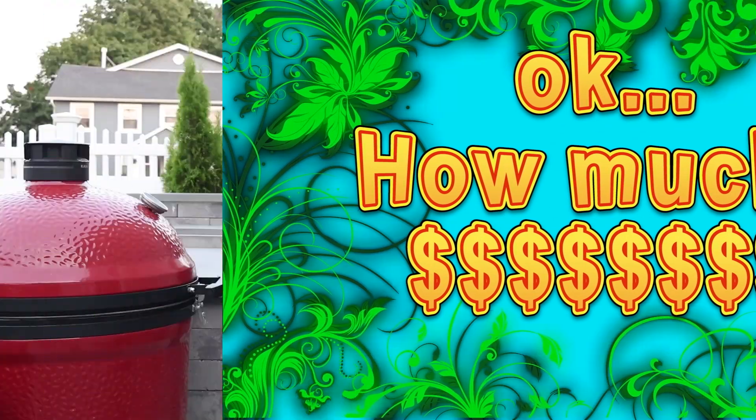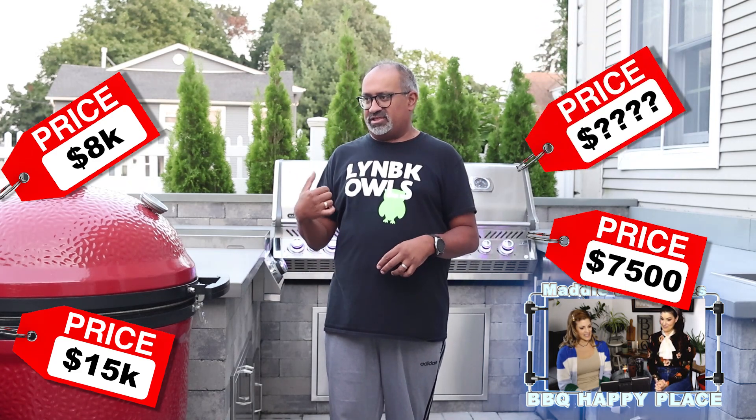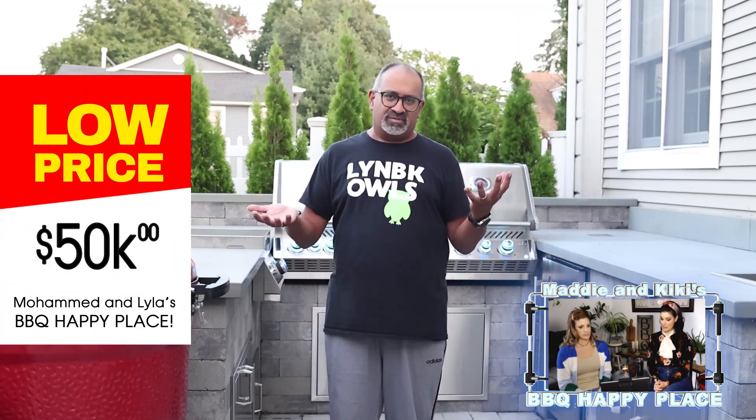So what was the cost of the BBQ Happy Place? We did this as part of an overall backyard renovation, so it's hard to pinpoint the exact cost. The grills and cabinets cost about $15,000. The countertop was about $8,000 for the bluestone countertop. The electrical and plumbing was a mid four-figure amount for each — we had to run piping from inside the house and run electrical all around the kitchen. We also put in a hot tub, so some of that cost was for that. That is a permanent structure, and it's where he spends time with his family — well worth the price tag.